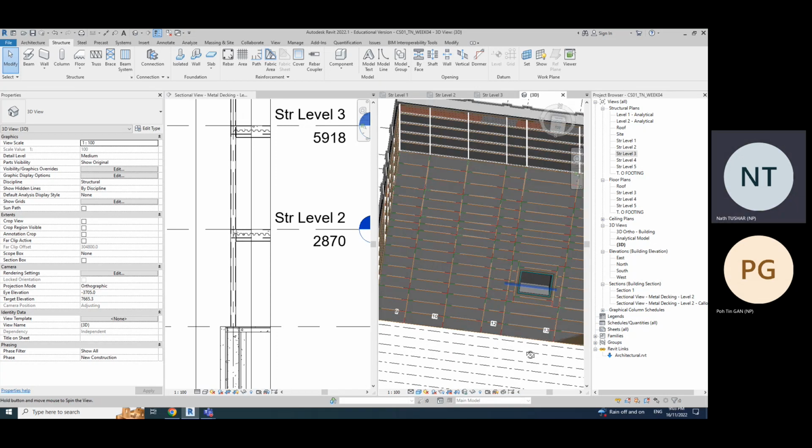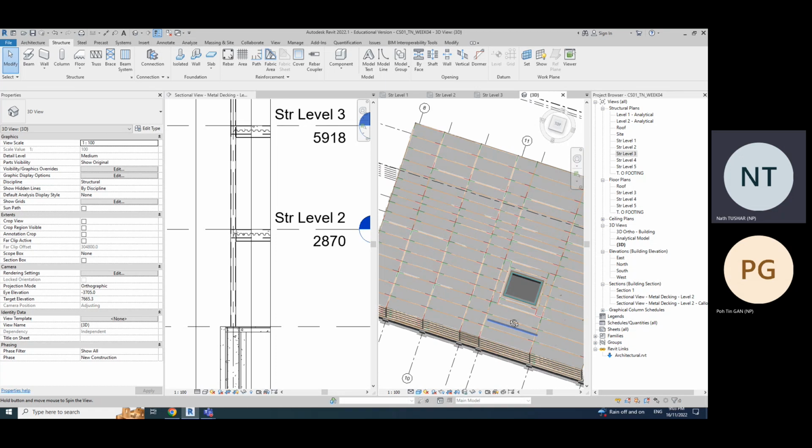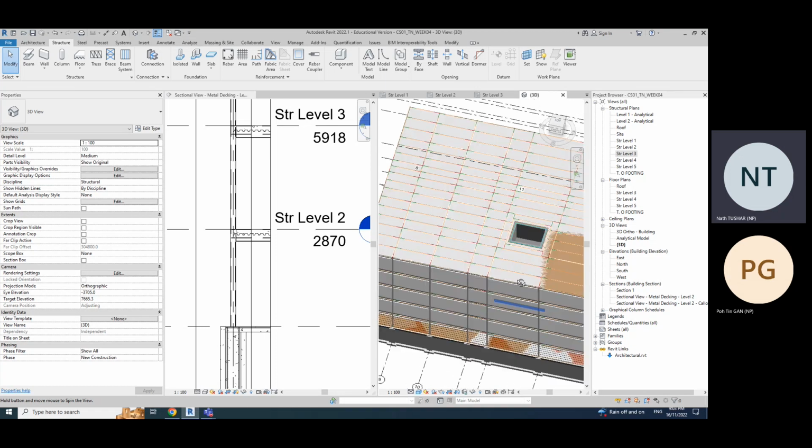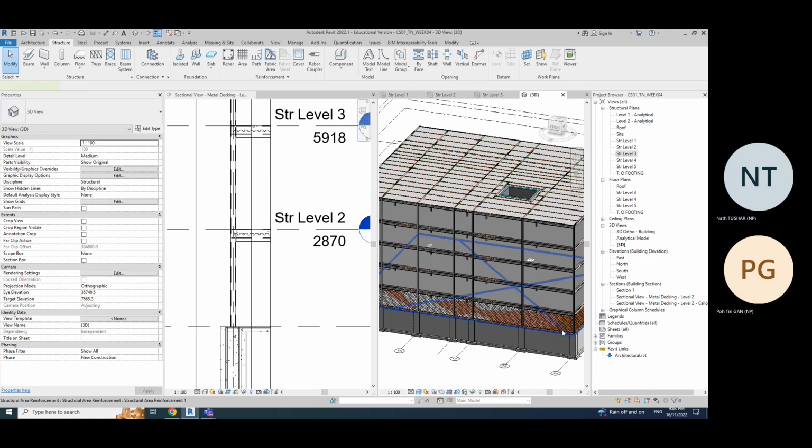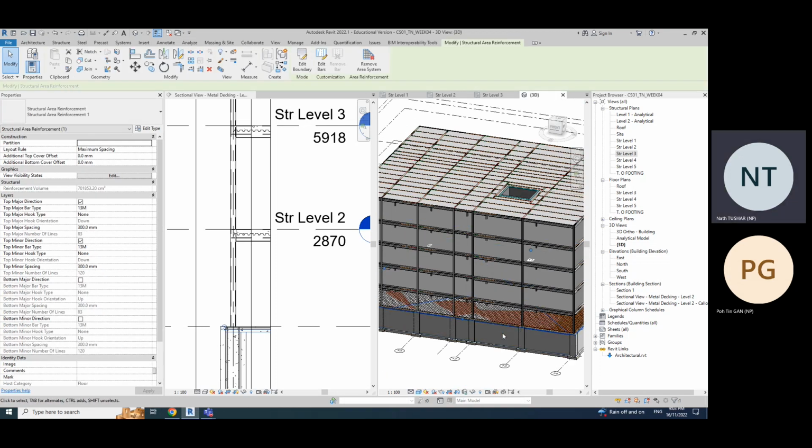Okay, as you can see here, if I look inside my lift pit, I am not seeing any rebar. But here, all my rebars are modeled already.